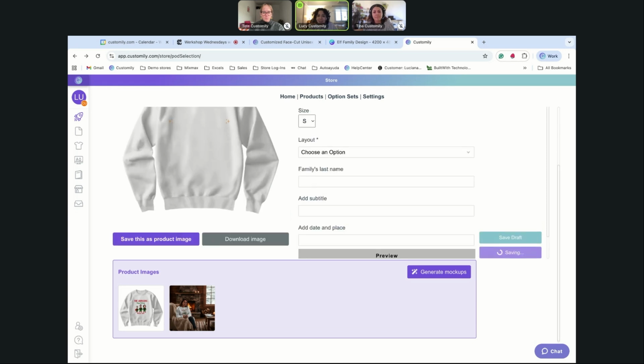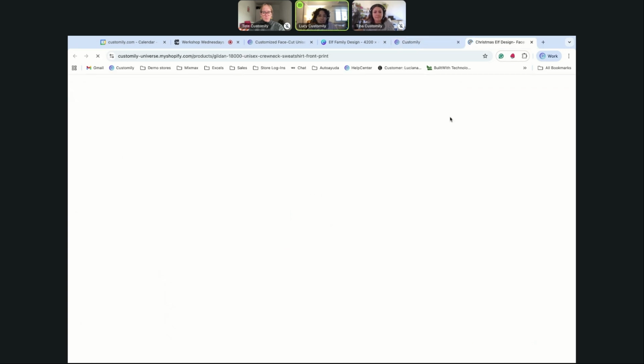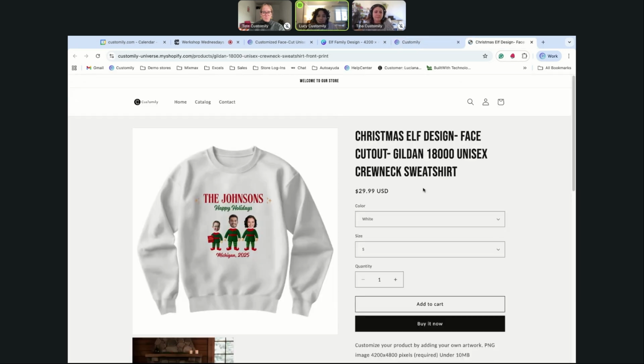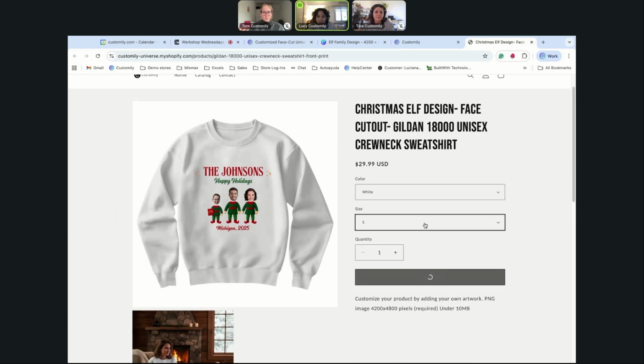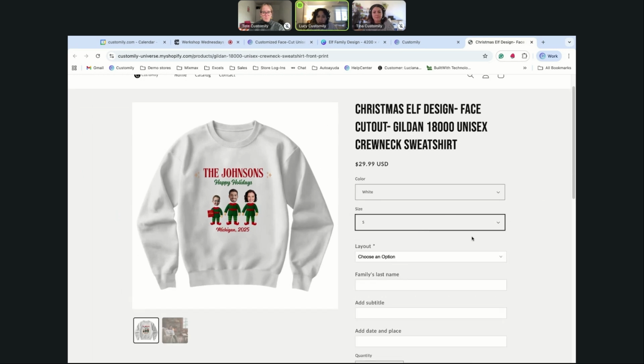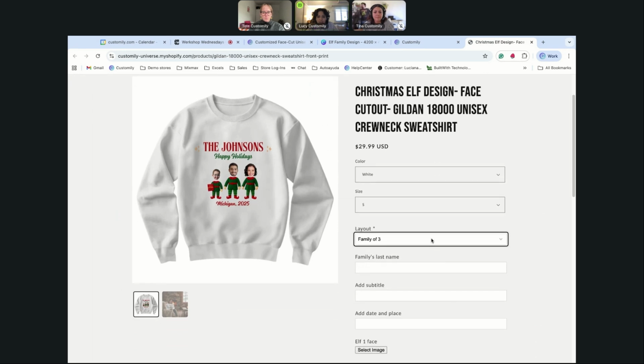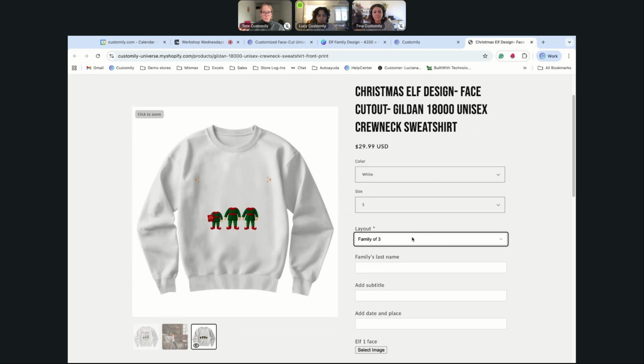So let's see how this works on the front end of the store here. Perfect. This has already picked up on my variant selection and everything. And then here, we can see that if we choose more characters, it will adjust accordingly as we want it to modify this.